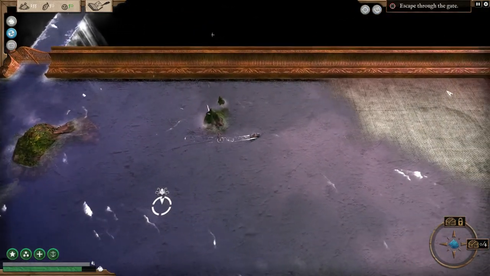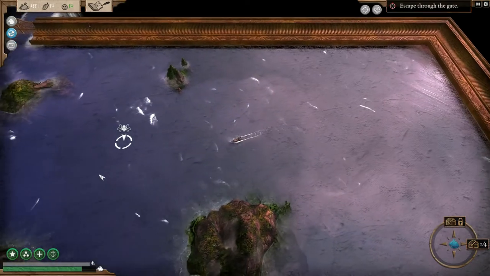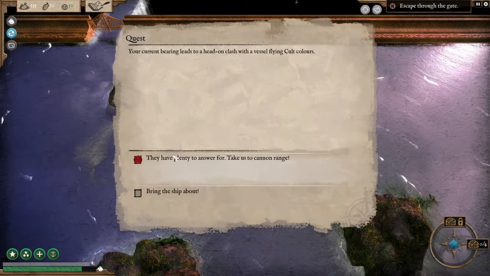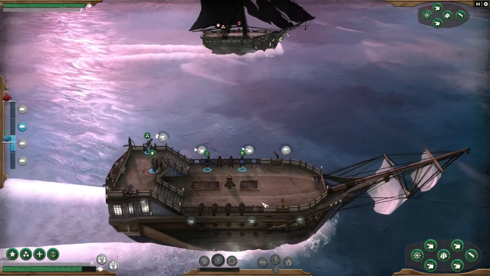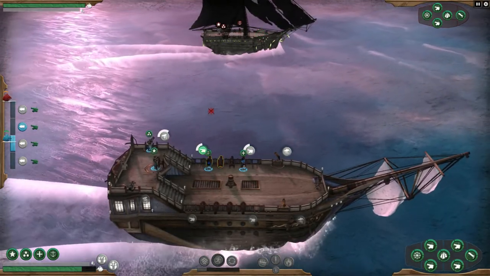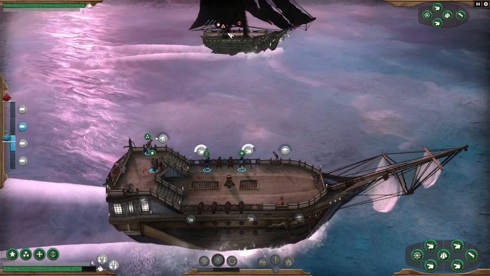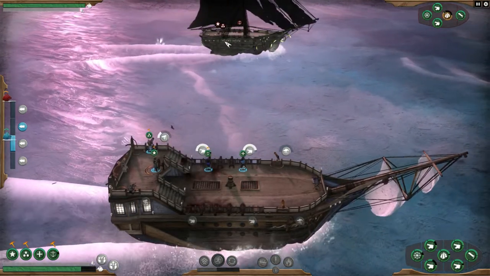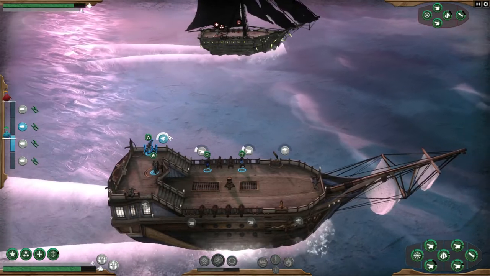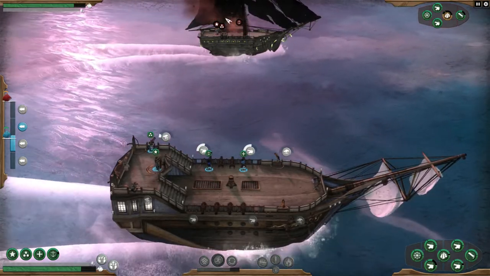I sure don't like the icon, because it looks like the cultists. Oh well, might as well. Clash with the vessel flying cult colors. Well, you know what? Let's give them a bashing. You will be aiming here, and you shall be aiming there. And you shall fire. They returned the favor, obviously. A little bit tense music, I like it. But still, you know, silent enough and subtle. Good choice.